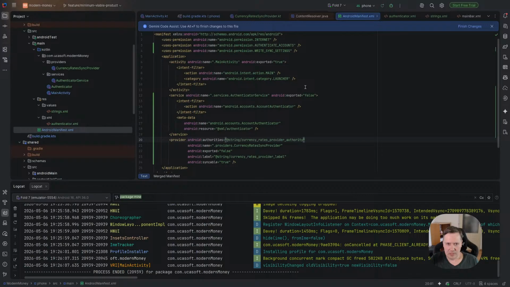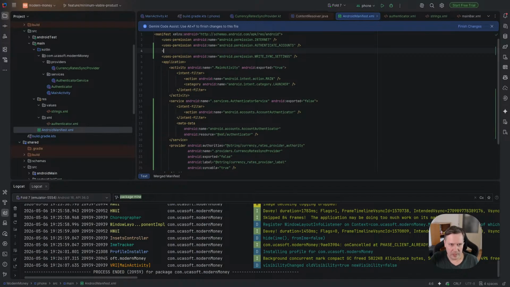Okay, let's try to also read. Maybe it's because of read sync settings, not preference, not system.